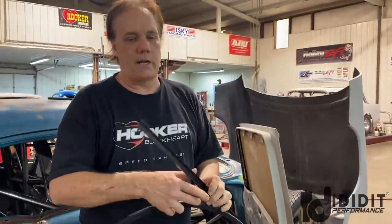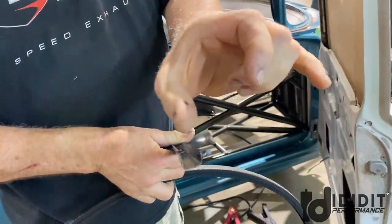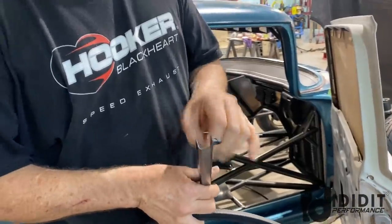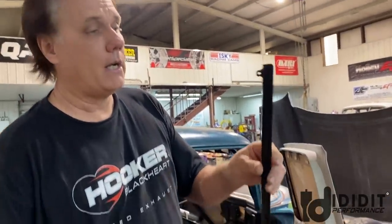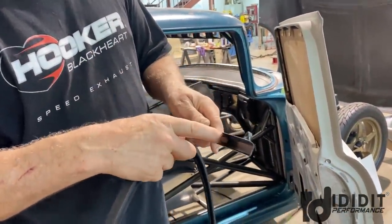Okay, that's the channel I made. Like I say, I make it 1 5/8. I'll cut a 1 5/8 strip of, I don't even know what that is, I think that's 20 gauge. It just happened to be laying over there. So anything, 16, 18, 20 gauge, and bend it at 1/2 inch and 1/2 inch. That leaves it 5/8 inch wide.